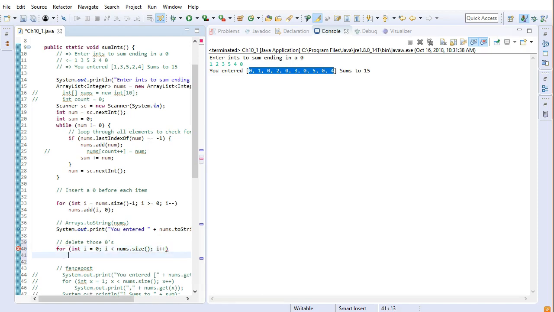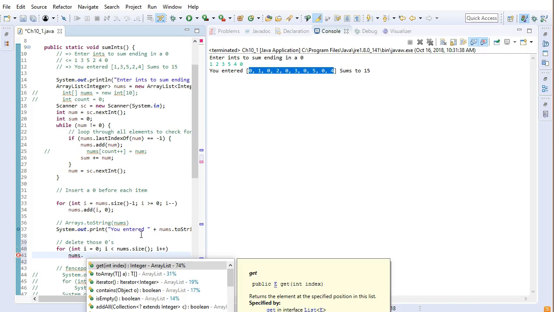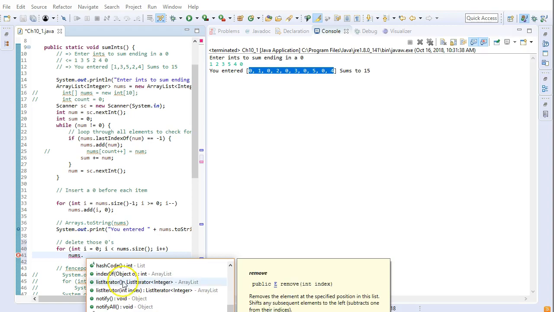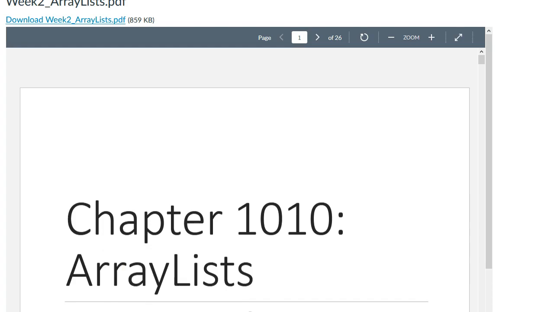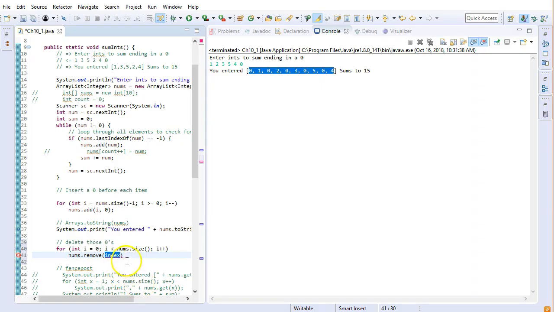And so we're going to do a nums dot, should be a delete, or remove. There it is, remove, remove at integer. Okay, put that in. So items remove at index i.